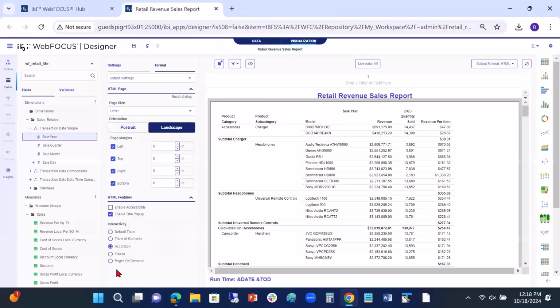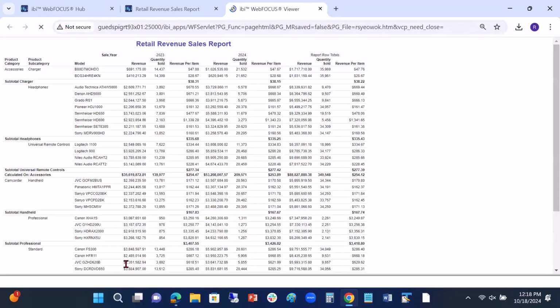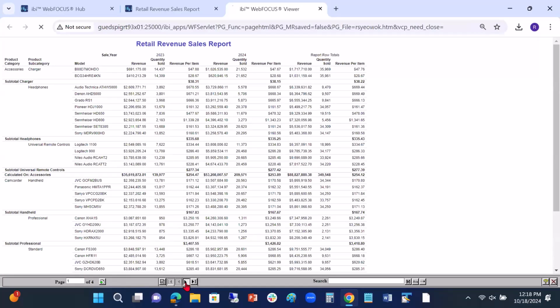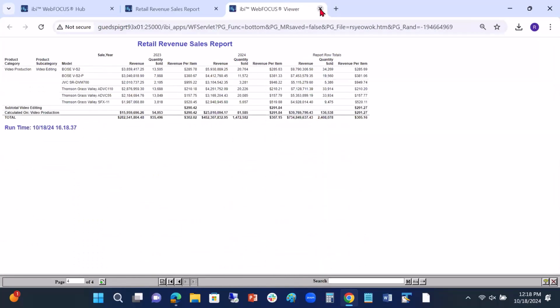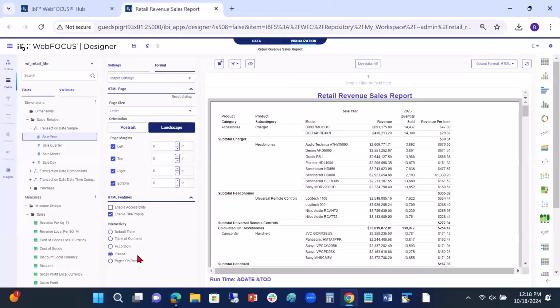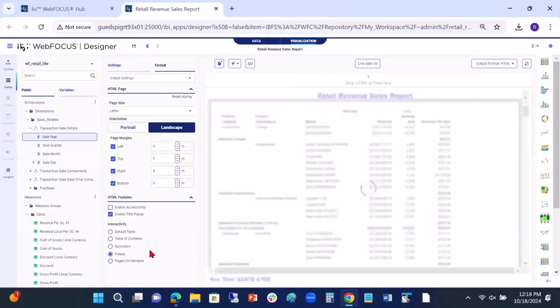Great feature. Pages on demand, obviously let it run on the server, but I can get the pages delivered to me, for efficiency, especially if it's a rather large report. And then you can see I can navigate through the pages or go to the end, search as appropriate. But the favorite is freeze.